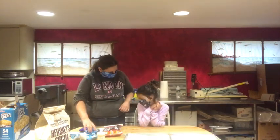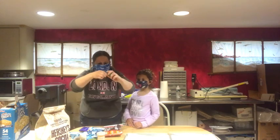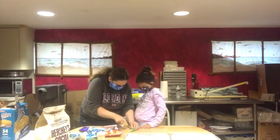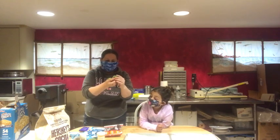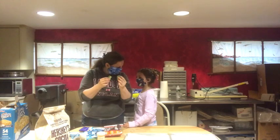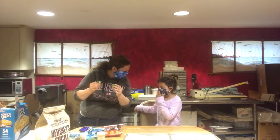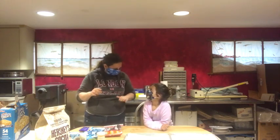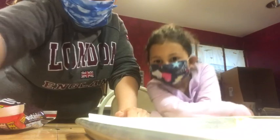Okay, everybody. So we're going to start with making the Rice Krispies. Let me get a knife, hold on a second. Basically we're going to work on the head of the broccoli and the stem separately, and then we're going to put it together, okay? Wait, so are we going to use edible glue? We're going to use edible glue, that's correct. We're going to use white chocolate for glue. What do you think about that? That is so cool. Okay, let's get the camera a little bit closer so they can see what we're doing. We're going to do the head of the broccoli first, and then the stem.